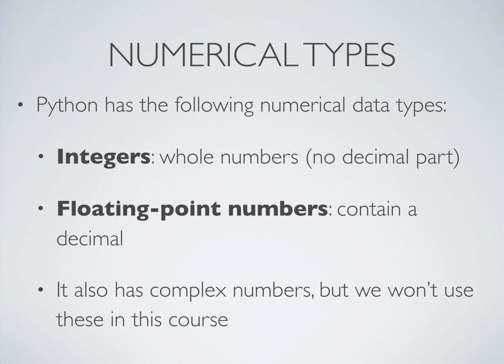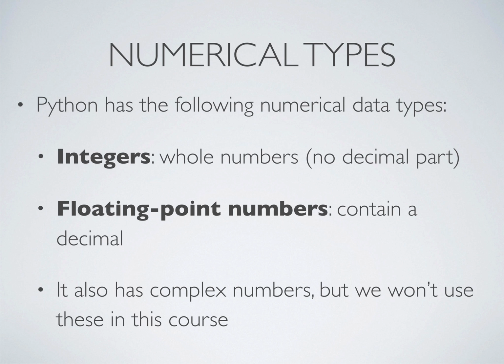Alright, so now we're going to talk about numerical types. As a reminder, we've already covered string types, so now we're going to talk about 2 more types. Python specifically has 3 numerical data types: integers, floating point numbers, and complex numbers. That said, we're not going to cover complex numbers. They're still important, but we just don't have time to cover everything in this class. So for this class, as far as numerical types go, our focus is going to be on integers and floating point values.